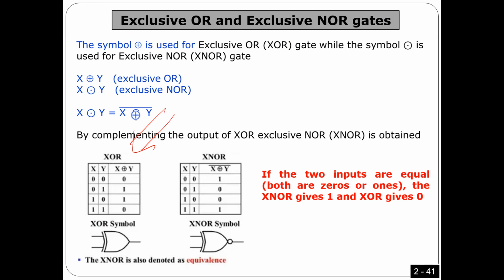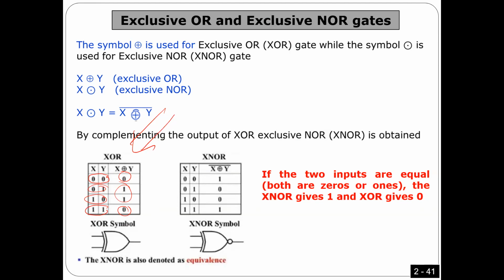Number 1, look here. When the 2 inputs are equal, 0, 0 or 1, 1, this one is going to give you 0. When the 2 inputs are different, you are going to get 1. So this one measures whether the 2 inputs are equal or not. It gives you 0 when they are equal, 1, 1 or 0, 0. It gives you 1 when they are not equal. Is that okay? This is how it works.